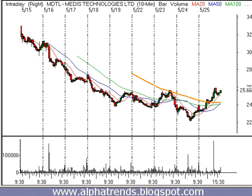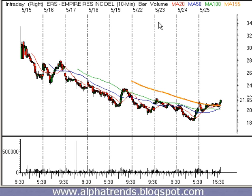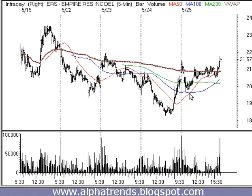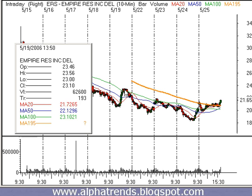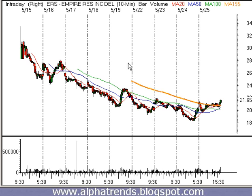The other one that was really beat up badly recently that I was looking at was ERS. What I had laid out yesterday was a scenario where I thought that it was extended, but it might rally up to that 5-day moving average at the 21.15 level. It did get up there. I sold my position. It pulled back like I was hoping, down towards about 20 bucks a share. You didn't want to buy it at 20 because it kept declining, but instead as it started rallying again. So the stock acts great. It's above this 5-day moving average, and looks like it can continue up to probably at least these levels here, 23.5 or so. So ERS continues to act real strong.